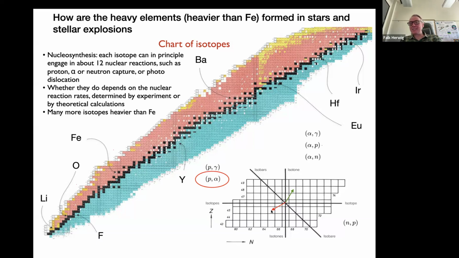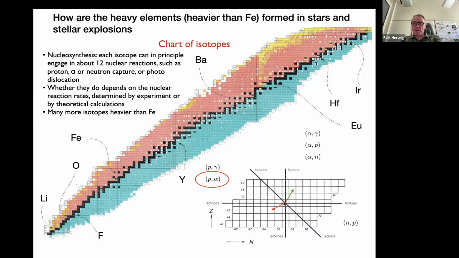So now you can think a little bit. If I were there, I can't see you well enough, but I'd give you a moment to think about what the green reaction is. It is listed on this. Who wants to say what the green reaction is? Anyone? It is one of these here, so it is multiple choice. Alpha gamma is my guess.